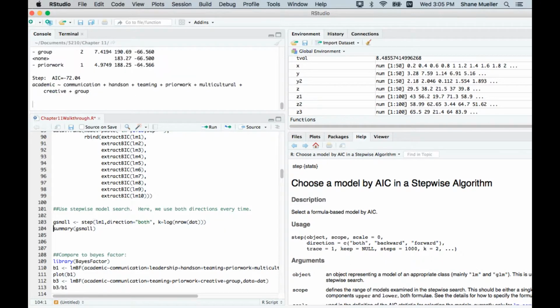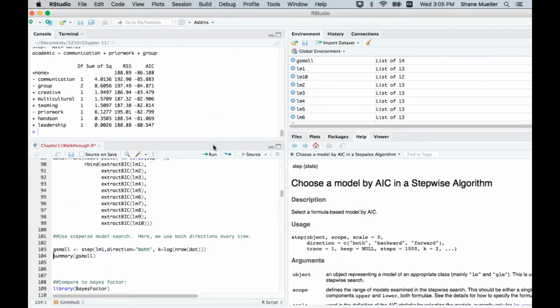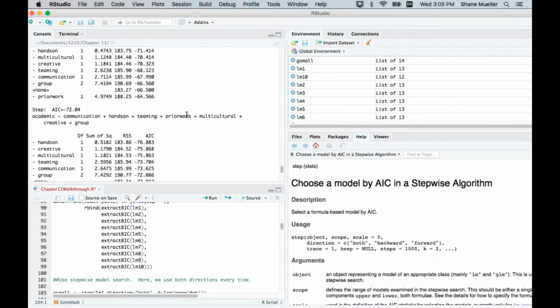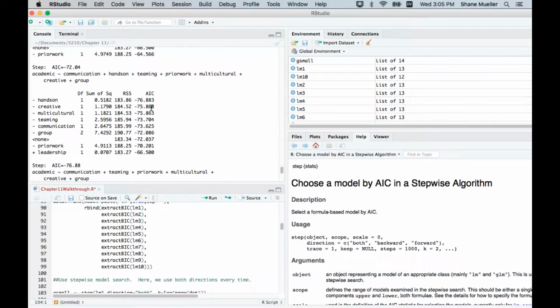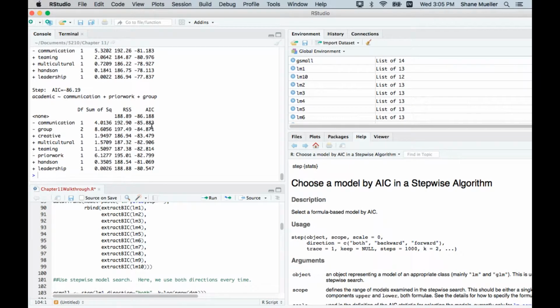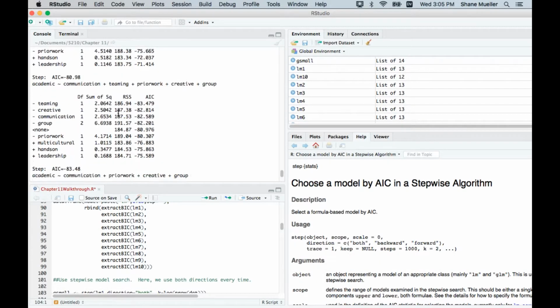So I can use this same logic, and you can see, because by default trace is on, it tells me each step. If you have a lot of variables, 30, 40 variables, which I've sometimes had, this could run for half an hour, and it keeps on spitting out models, and you can see how it's moving through the space.